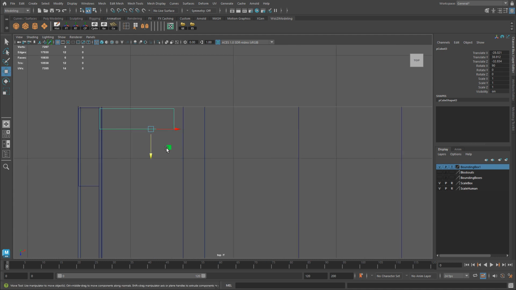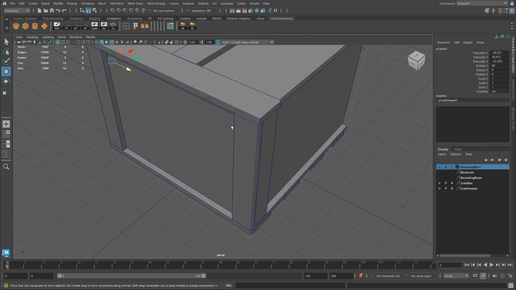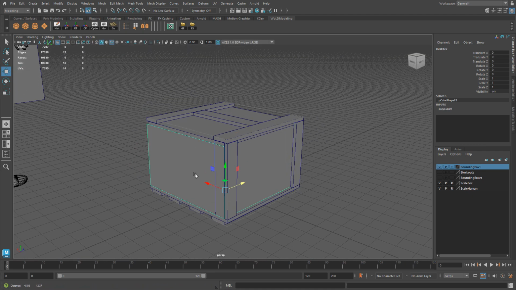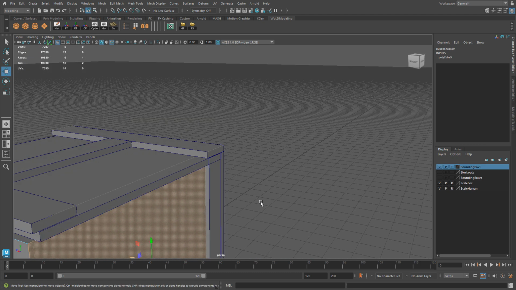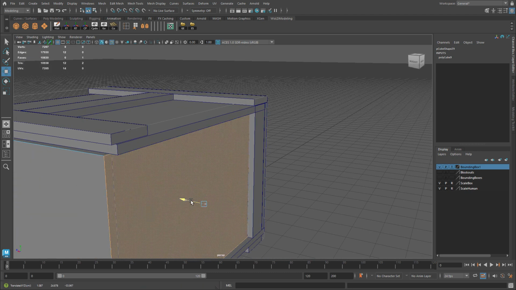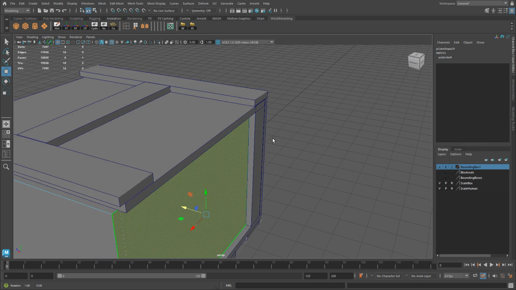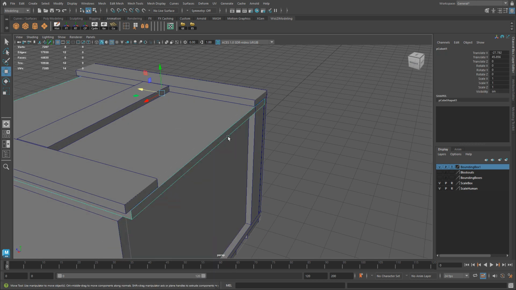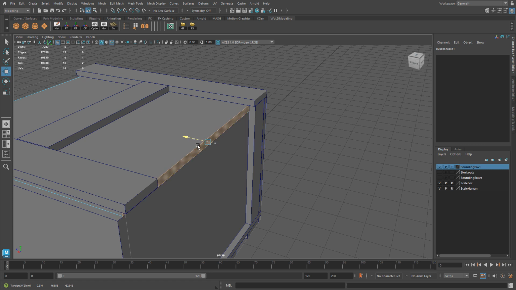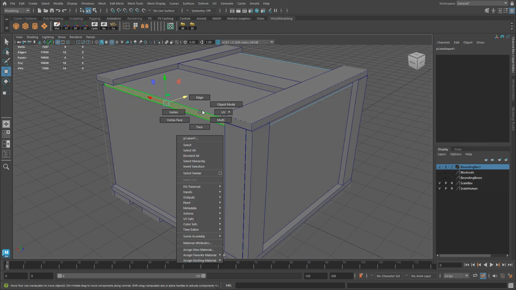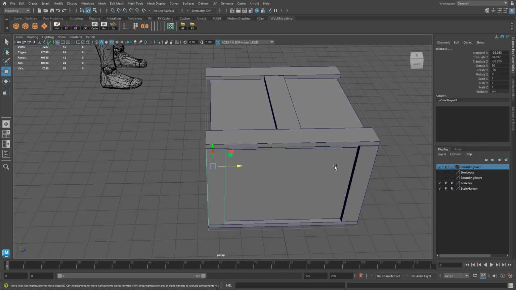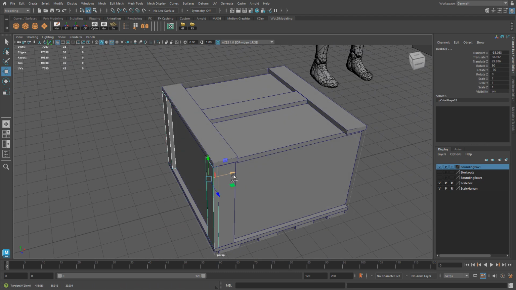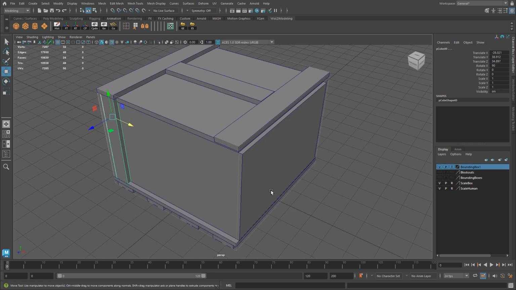Now that I know how far this needs to be pushed back in, I can select the interior portion, select the face, and just push that in until I reveal this board and that indent. And also do the same thing for this one. Take this face and just push that in, like so. And now the only thing I have left is to take these boards right here, as well as these, and just duplicate it for the other side.